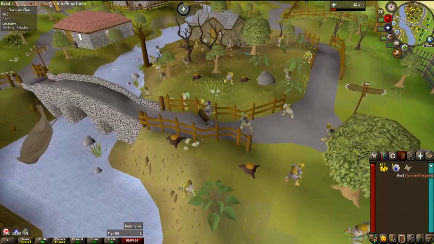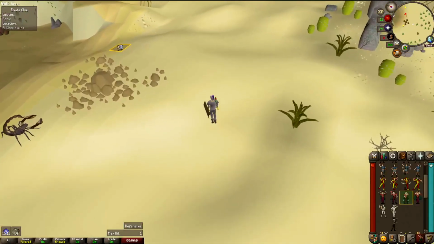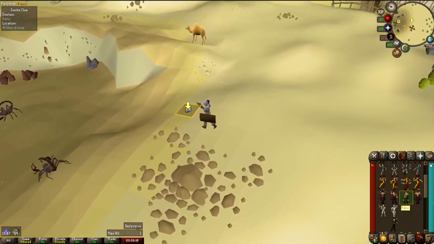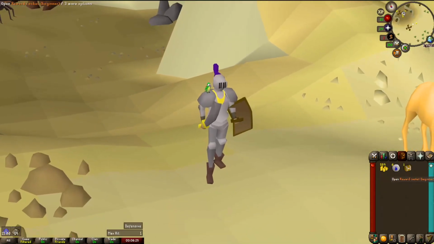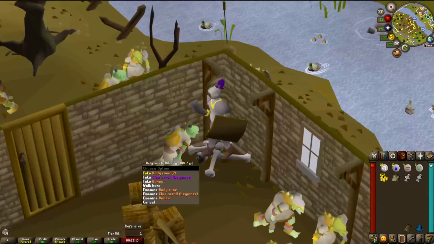Oh, right on time, a beginner clue scroll with a Doric step. Clues would be a lot easier with magic and teleportation. I hope I get magic on my spin. Okay, a few clue steps later, casket. Do I get a collection log slot? No. Oh well. Back with the goblins.